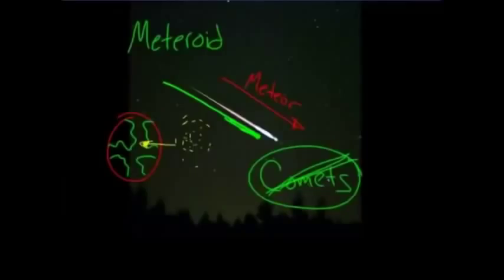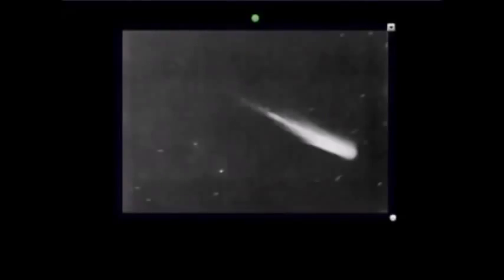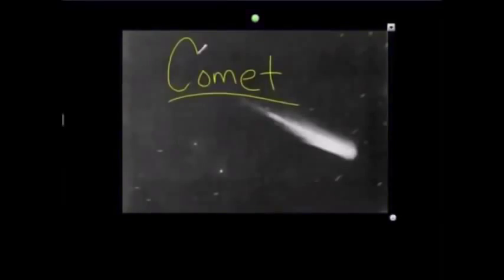But don't confuse a meteor or a meteoroid with a comet, because the meteor is going to travel through our atmosphere very quickly. Whereas a comet is not traveling through our atmosphere. A comet is hanging out in space, and they're far away. And the tail from these comets is not because it's burning up in some atmosphere like Earth. That tail is caused by heat from the sun and the solar wind.